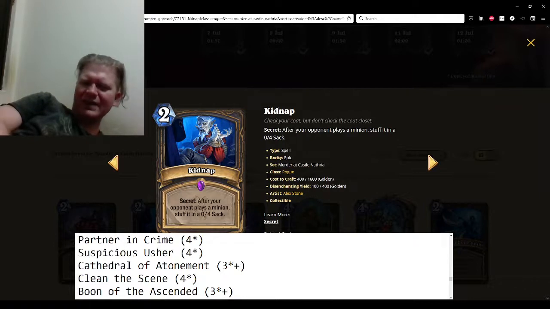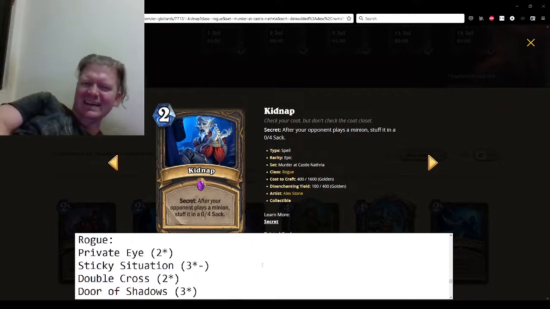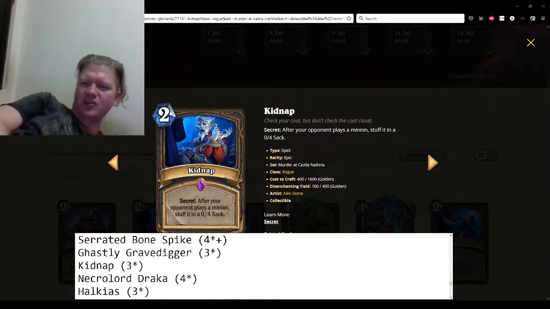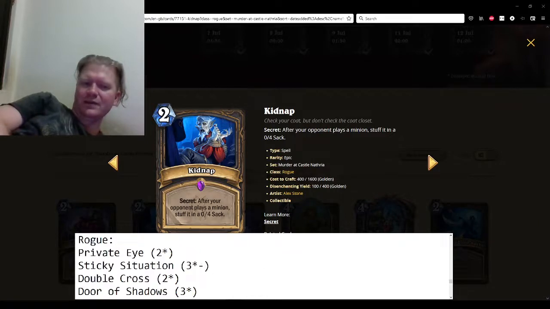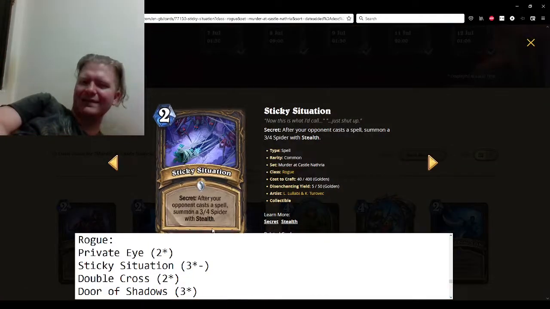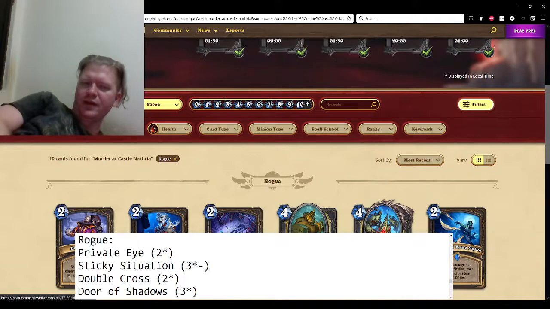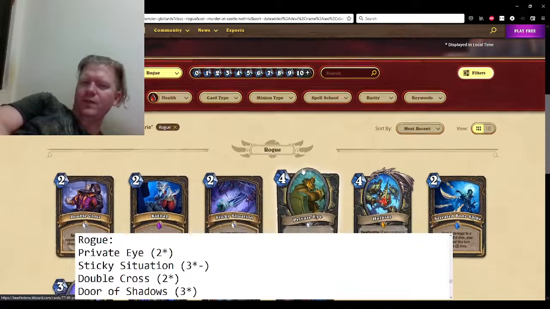So ultimately, are these secrets good? I think Kidnap's good. I think Kidnap is a 3-star card. I think it's a fair card, a good secret. The other secrets: Sticky Situation is a 3-star minus card, just because sometimes your opponent doesn't have the spell. And Double Cross, sometimes it will go off, sometimes it won't. It's a 2-star card. So they're good, but they're not great. They're not something you build your deck around.